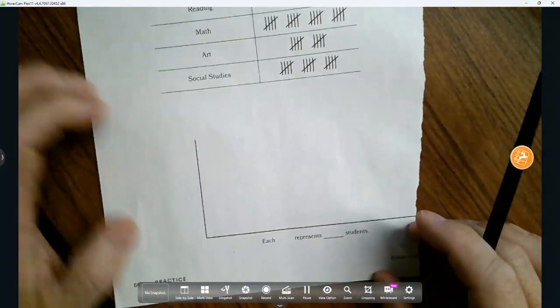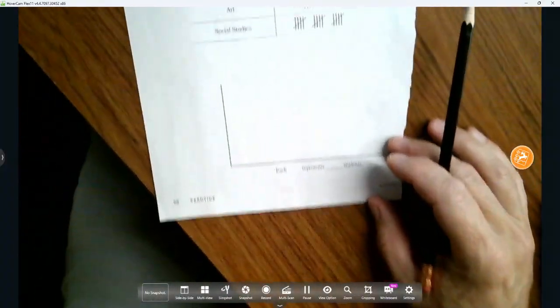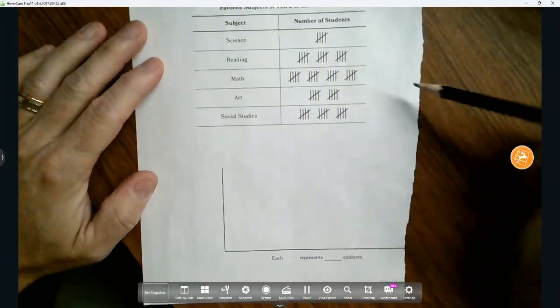Oh, we gotta do it. Gotta get a little bigger for this one. I gotta fit it all in. All right. Yeah, I didn't do a good job ripping the paper out. I know.